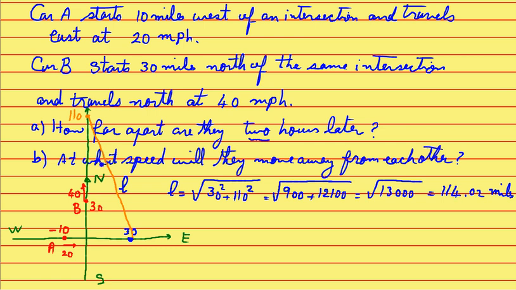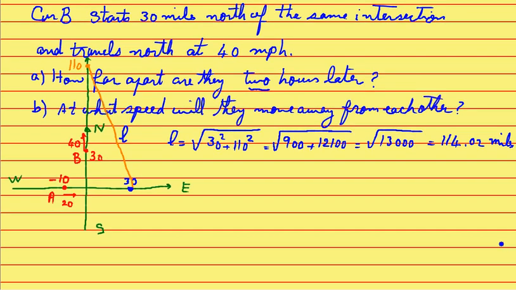Now, part B is more interesting. It's more calculus there. You have two ways of answering this. Remember, car A is traveling. It has its own coordinate, let's call it X. And the other car, B, has its own coordinate, that's Y. So what's the relationship between L, X, and Y? Very simple. L squared is X squared plus Y squared.